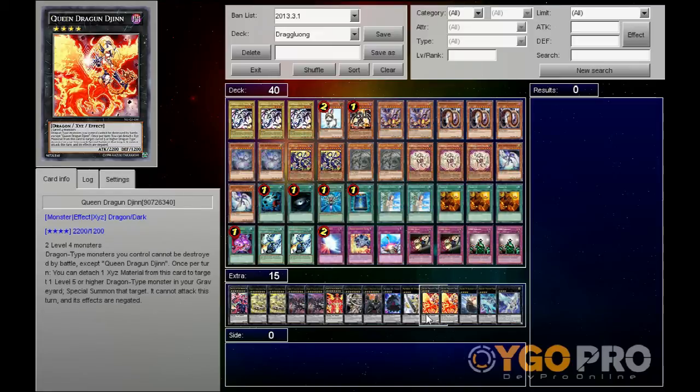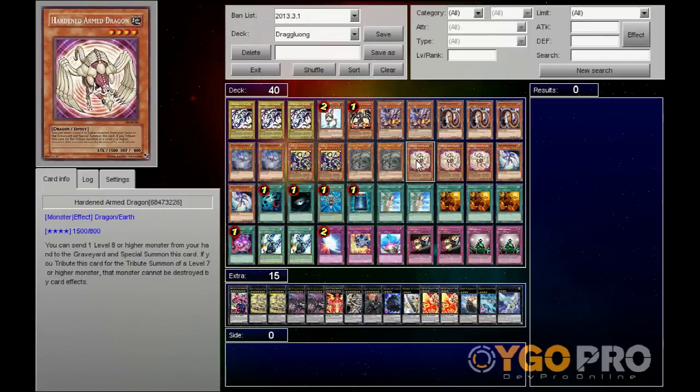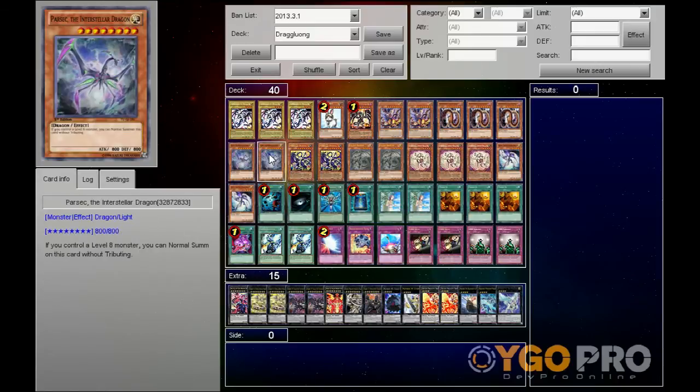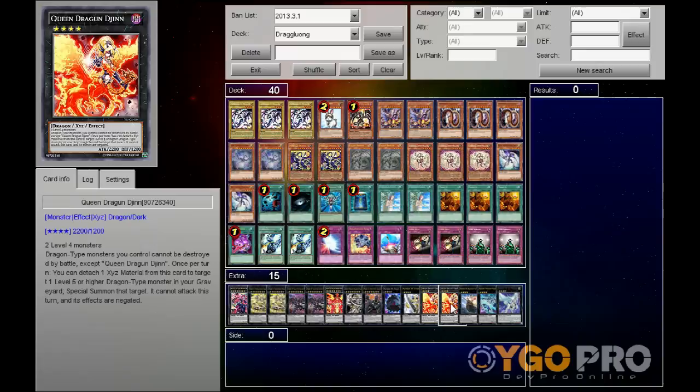And then finally we have Queen Dragoon Jin, and she is kind of the cornerstone of the deck, being she can summon Drain Dragon the easiest, and she's very easily summoned with Ardent Arm Dragon or Rescue Rabbit with Alexandrite Dragon. And then she also makes it so other dragons you control can't be destroyed by battle. So that's a good way to protect Parsec in particular, because he's weak, because you only got 800 attack and 800 defense. But it's also nice for Radius or Hardened Arm Dragon if you want to keep them on the field a little longer.